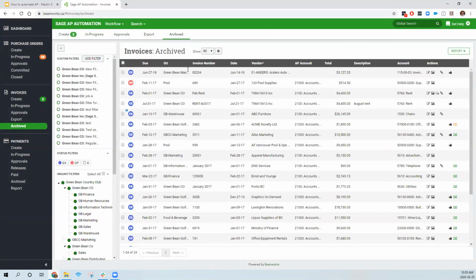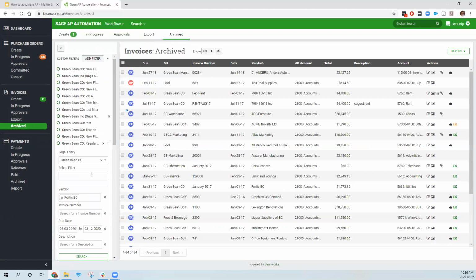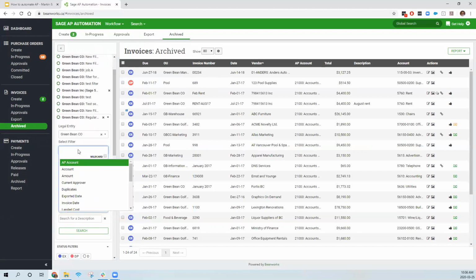Next is what we call the Archive tab, and this acts as your online filing cabinet of all the invoices that have gone through the system. Everything gets stored again in here for at least 7 years, so we can search up anything we'd like. We have these filters again on the left-hand side to filter by really any data point we want, maybe by vendor, maybe by invoice number, maybe a date range, maybe any other term such as the exported date or the amount. We can search by anything we like or any combination.